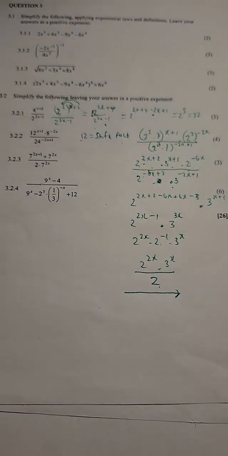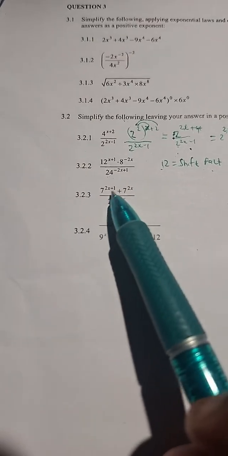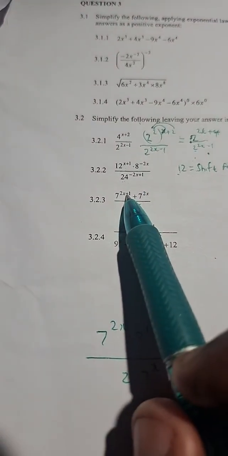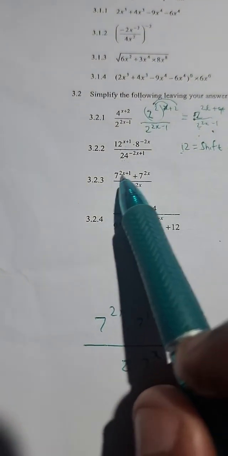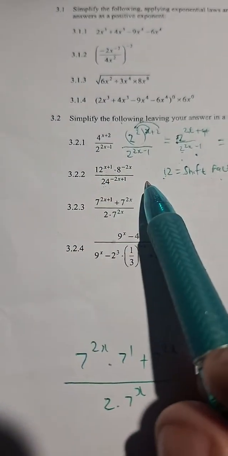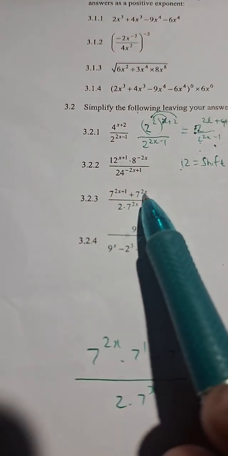Okay. So these are the skills we need to remember, guys. Remember, if there's a plus sign between two terms, that when there's a plus sign, we split. Do you see the splitting that has just happened? 7 to the power 2x plus 1, there's a plus sign, so there are two terms in the numerator. With these ones, it was just 1 everything. Here, 1 everything. But here now we have two terms in the numerator.